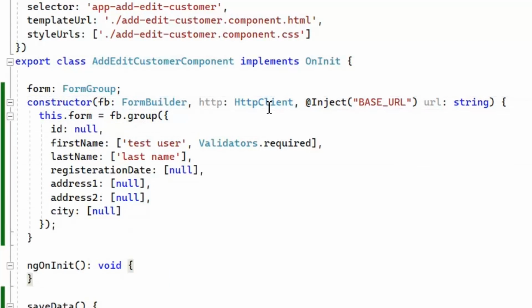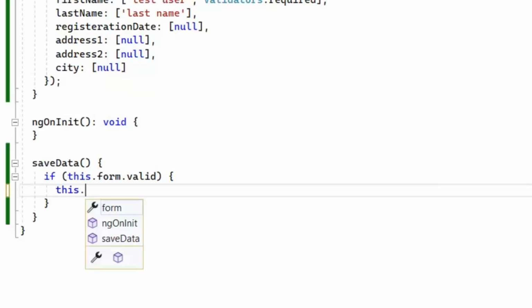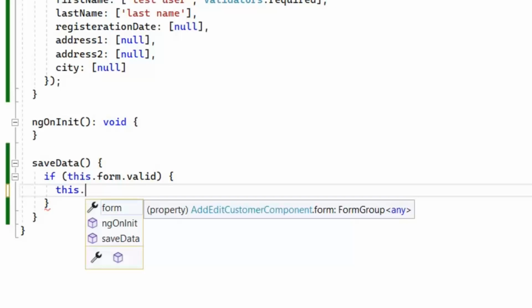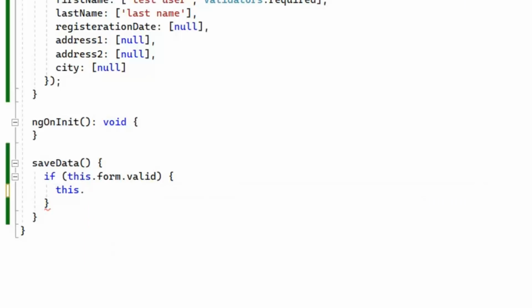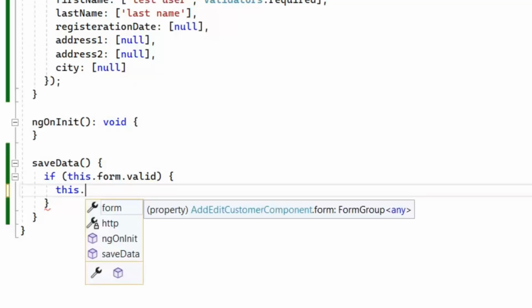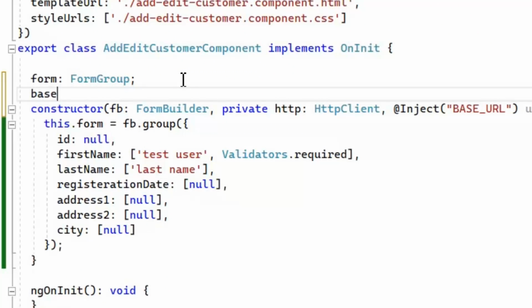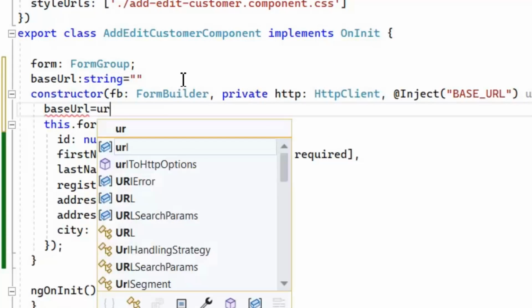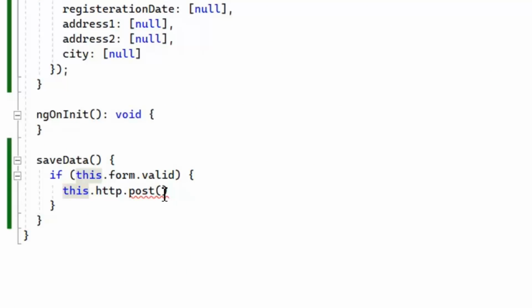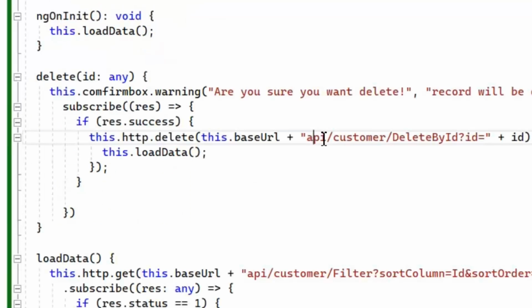Now by using these, let's call save function. As we want to save our data in database, so we will use post call here. Exactly like before with the base URL, we will pass complete URL of save function and then save this form in database.